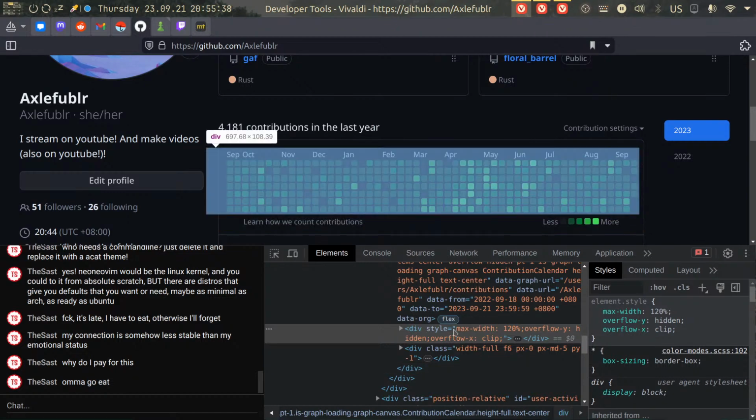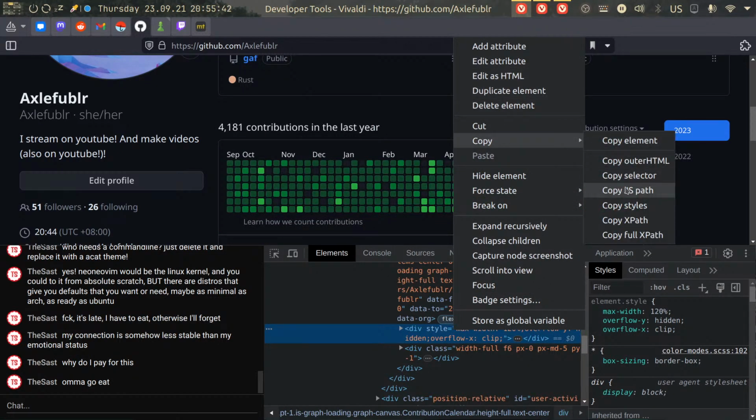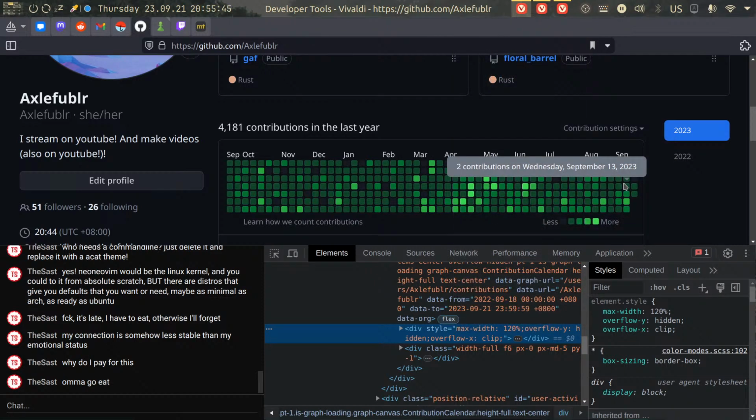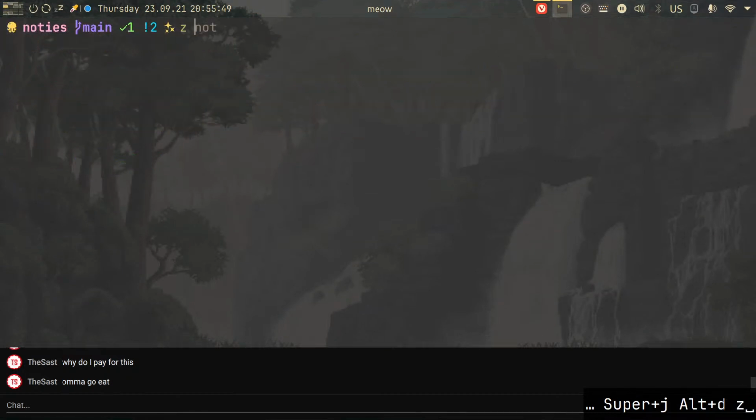This is just a random div. Let's copy selector. Go to Vivaldi or other stylus.